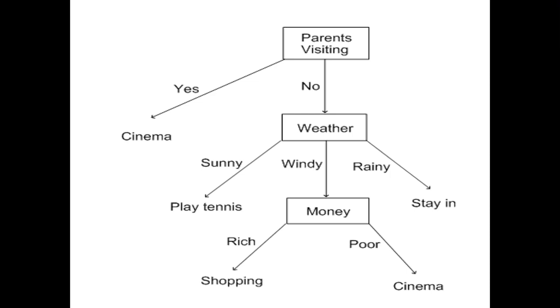But if there is not much money for shopping, then the option left is to go and watch cinema. It is less costly. And the last option is, in case it rains, then what to do? If it rains, then there is no other option but to stay in and relax at the house itself.